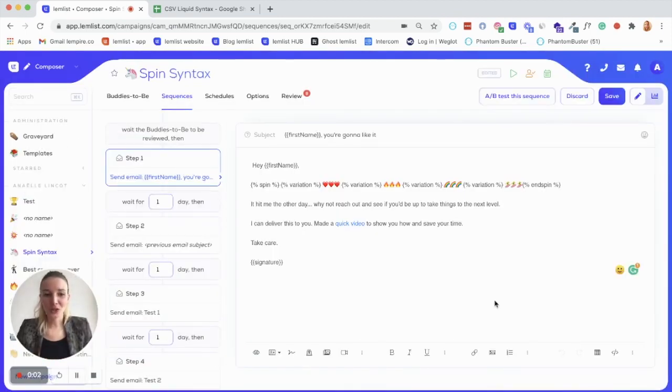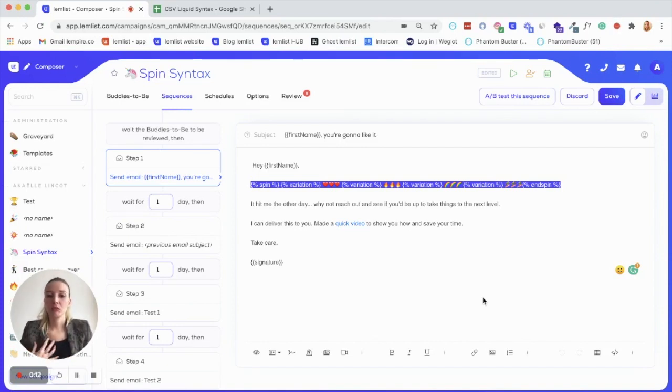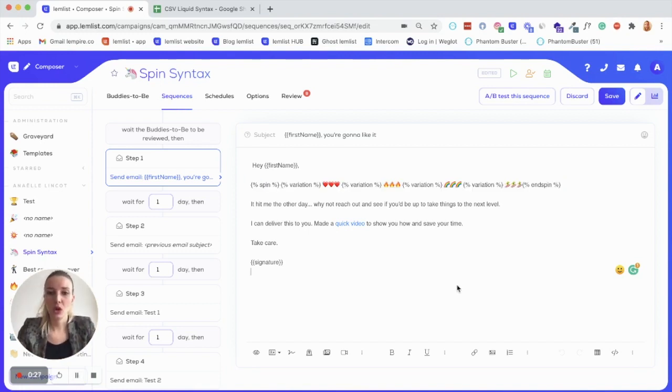So you are on your sequence and you wrote your email. In my case, I decided to copy paste the code right here at the beginning of the email because I want to try different intro lines. So as for me, I think I want to mention recent events that happen in the tech ecosystem that my prospect can relate to. That way I will be able to better understand what events actually impacted them the most. But of course, you can choose whatever you want.